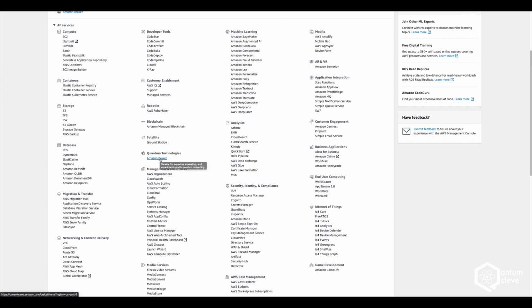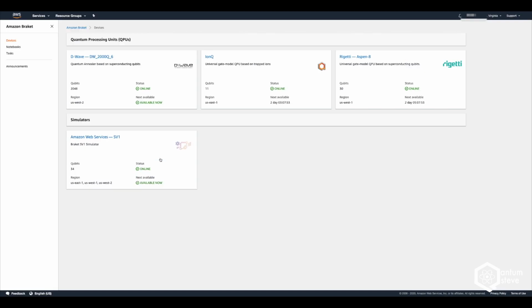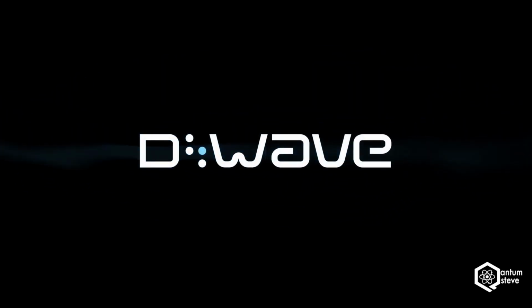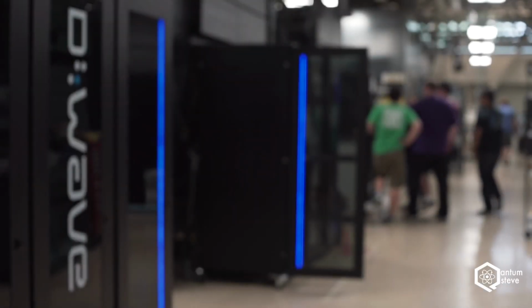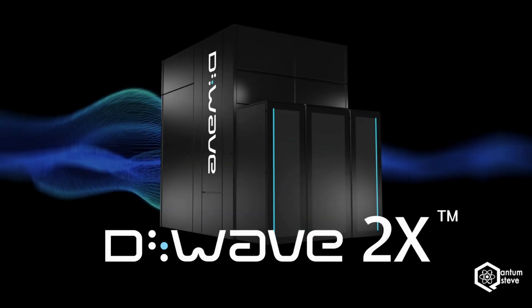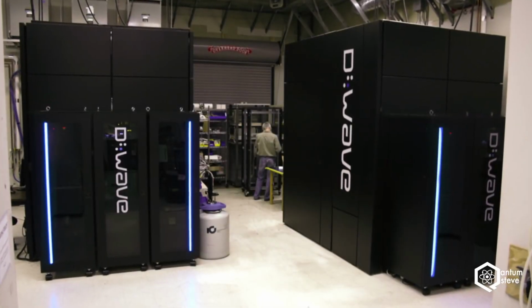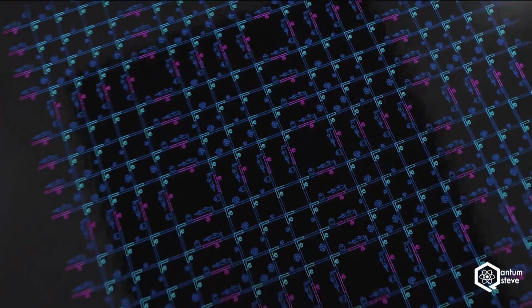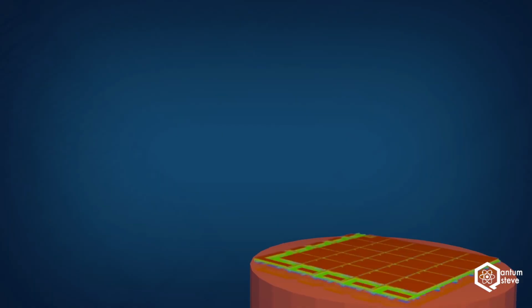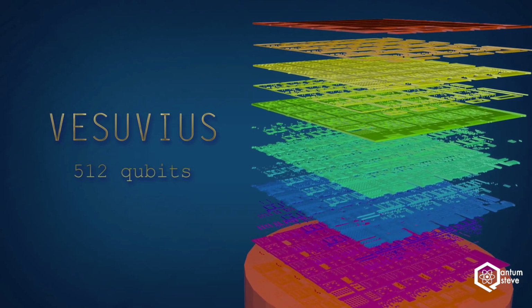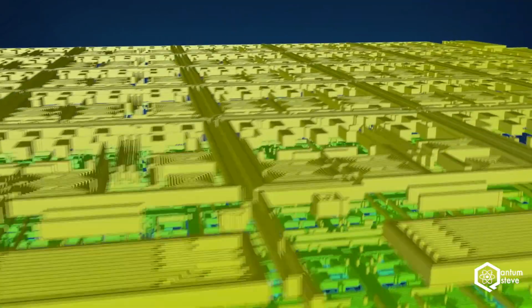So if we click here on Amazon Braket, we now see the 3 new machines that are available with AWS. And first up is a really interesting one. The first one is the D-Wave machine. The D-Wave was actually founded in 1999, and it's a Canadian quantum computing company. They were actually the first to commercially sell quantum computers. And the D-Wave is a very specific kind of quantum computer. It's a so-called quantum annealer. These are quantum computers that are really only good for quantum optimization, so solving optimization problems.